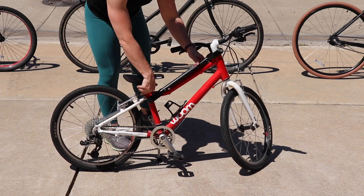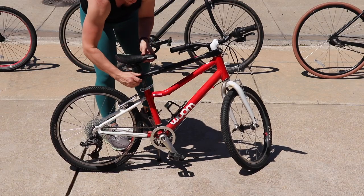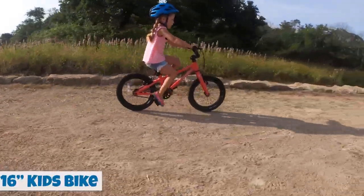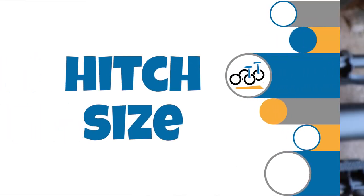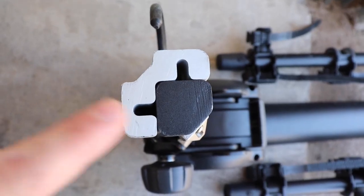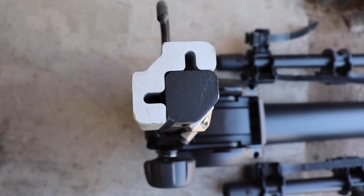When loading kids' bikes, it may be necessary to raise a saddle all the way to its max in order to get the top tube adapter to fit properly. Just make sure that saddle is in there tightly. You will likely not be able to get a 16-inch bike on this rack, or most racks for that matter. Number seven: hitch size. Both two inch and one and a quarter inch hitch sizes work for the Thule Apex XT. The rack comes ready to install in a two inch hitch. If your hitch is one and a quarter inches, you simply remove the extra silver spacing ring before installation.